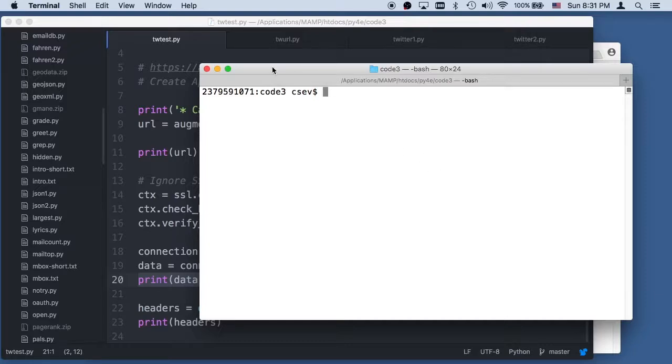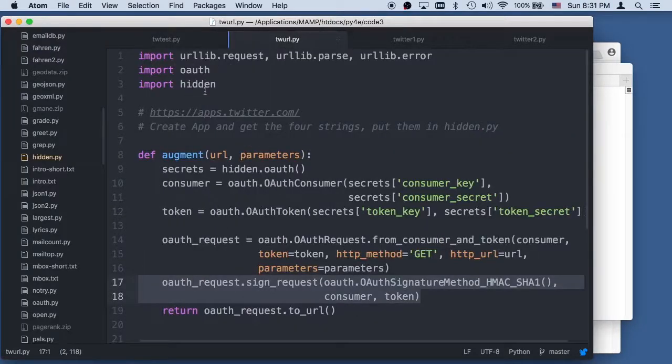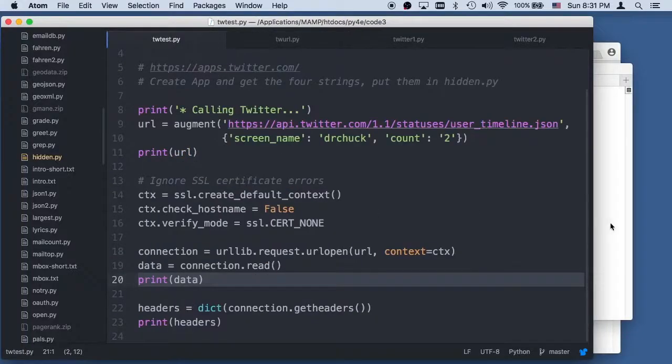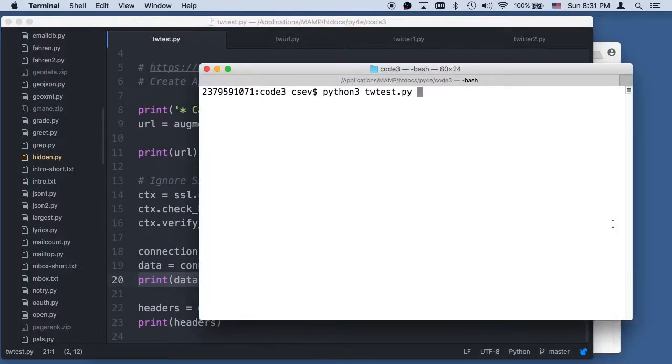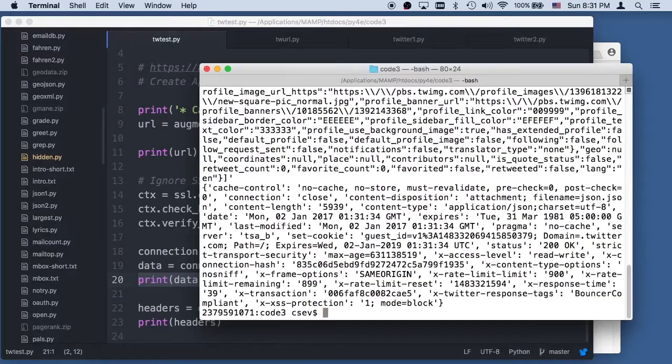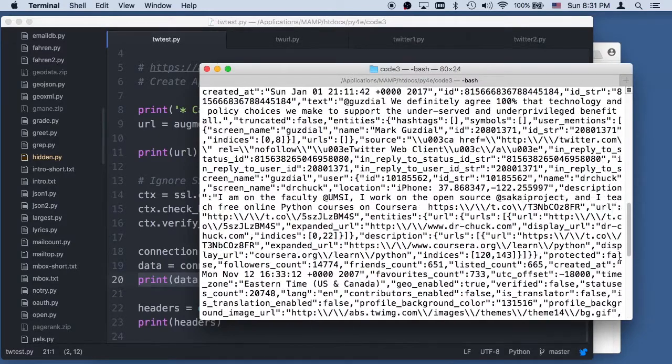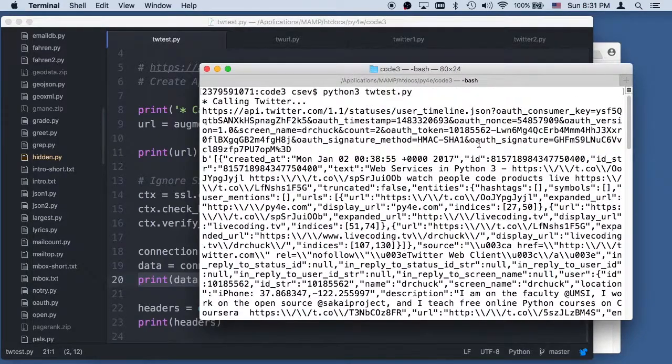I'm not going to show you that, but now I'm going to run python twtest.py. twurl is going to read hidden, and now these keys and secrets are my real ones that I haven't shown you. So this should work. Fingers crossed. Yay, it worked.